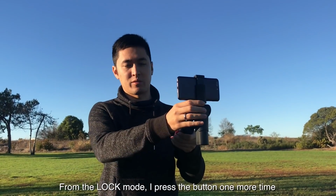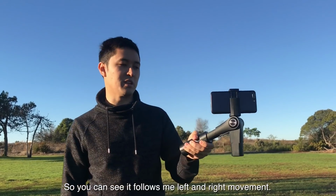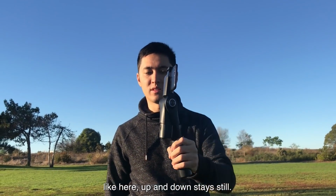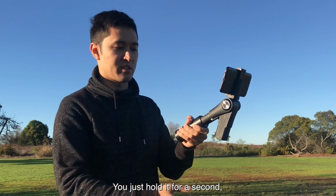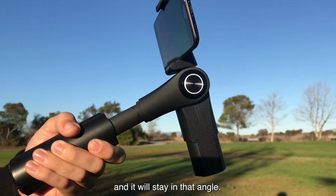From lock mode, I'll press the button one more time, and then now it's in pan mode, so you can see it follows me in left and right movement. Like here, in up and down, it stays still. You can easily adjust the angle too. You just move it and hold it for a second, and it'll stay in that angle.